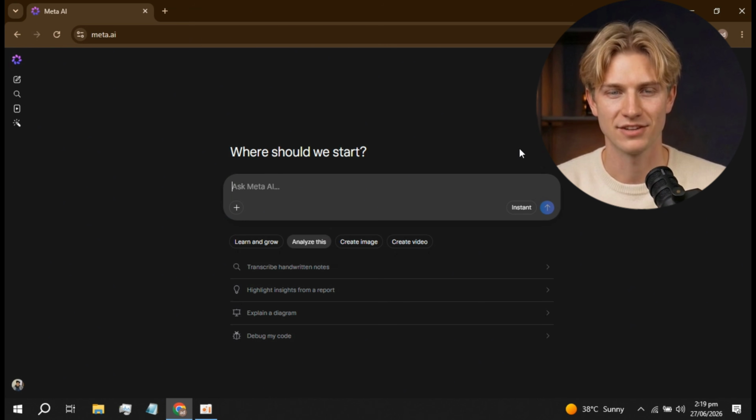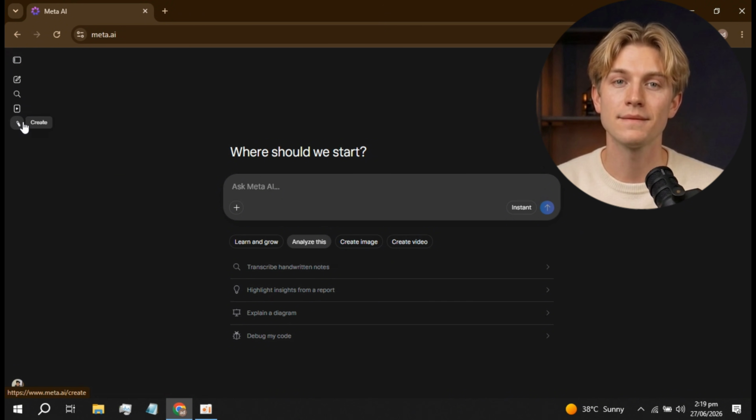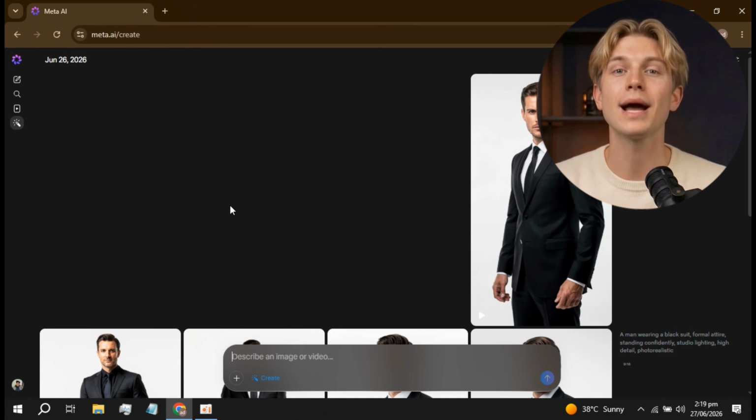Yes, this is officially developed by Facebook, and absolutely trust me, this is a platform completely worth building an entire production workflow around, but only if you utilize it properly. After signing up for your account, navigate straight into the primary Create section. Here you have the raw power to generate both high-fidelity images and dynamic videos.